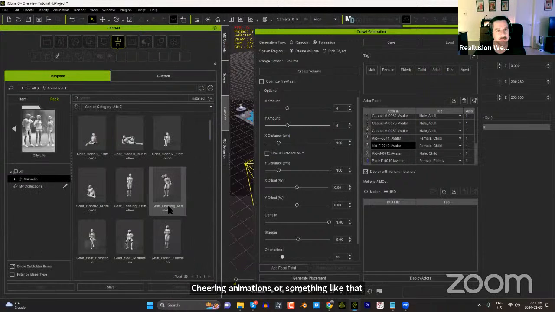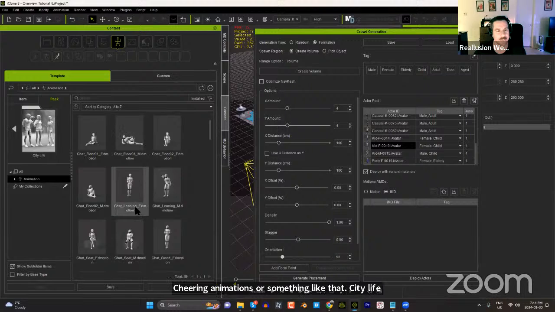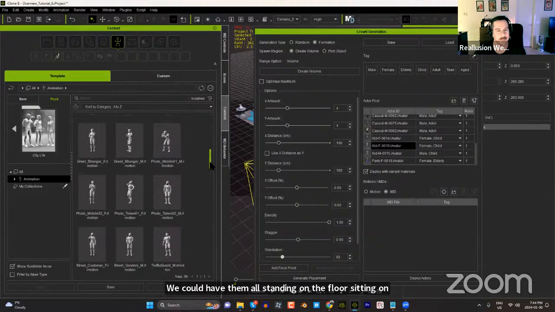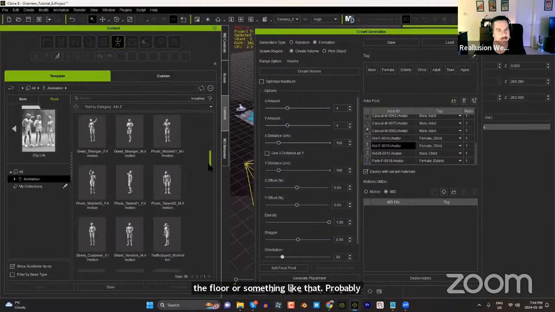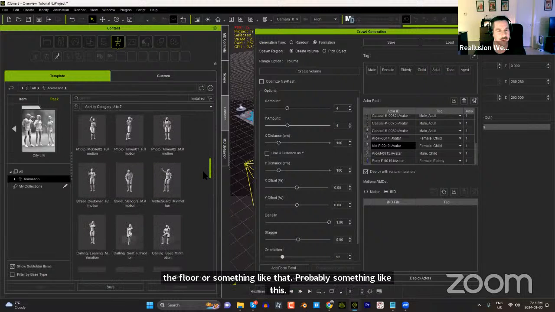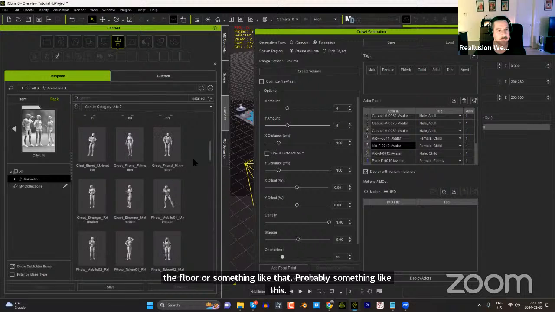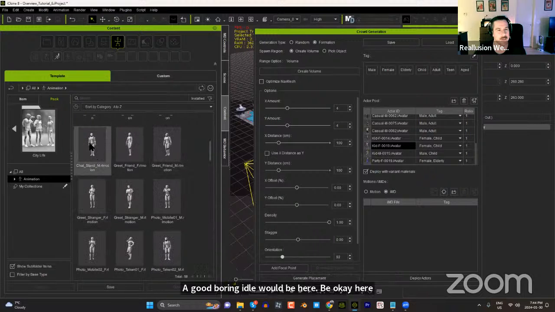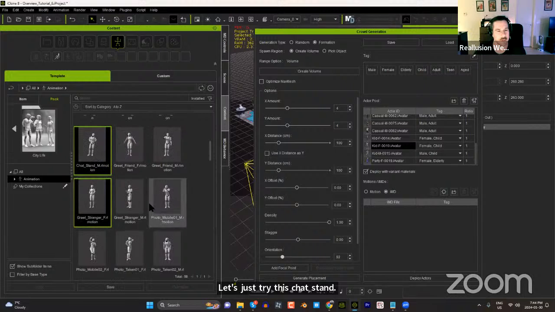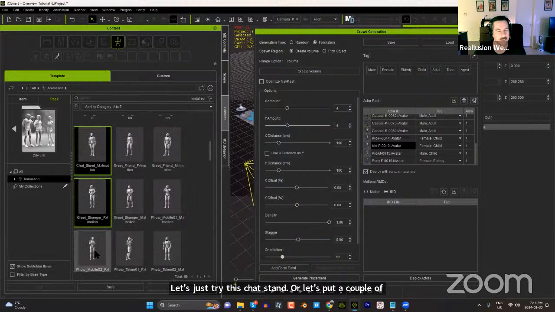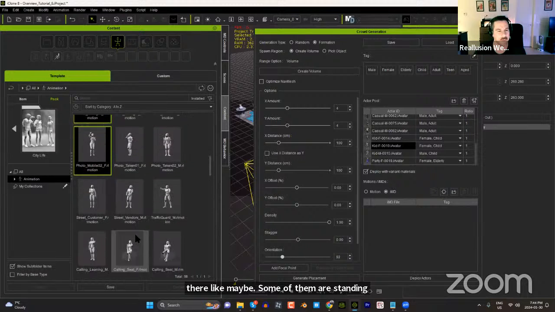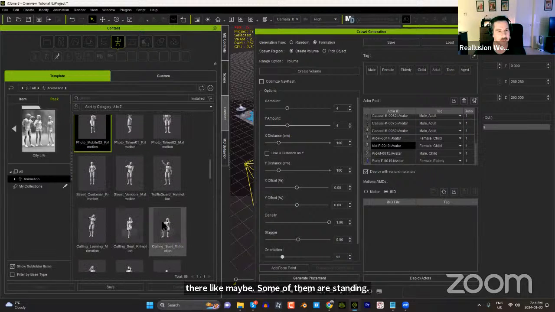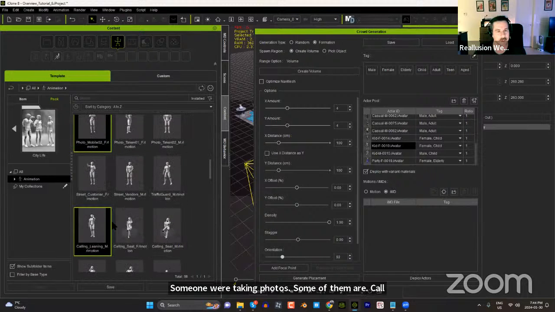City life. We could have them all standing on the floor or sitting on the floor or something like that. Something like a boring idle would be okay here. Let's just try this chat stand, or let's put a couple in there. Maybe some of them are standing, some of them are taking photos, some of them are calling and leaning, whatever that is.